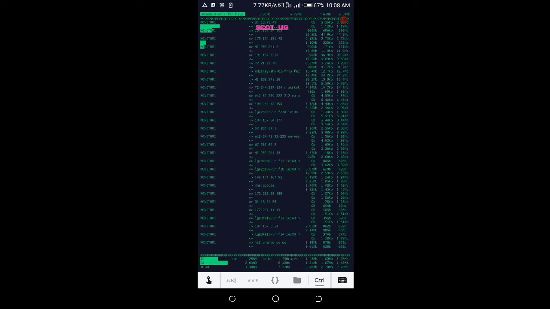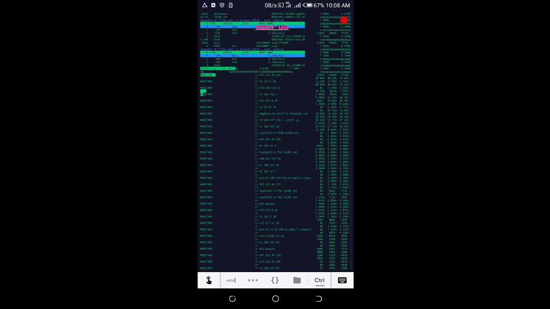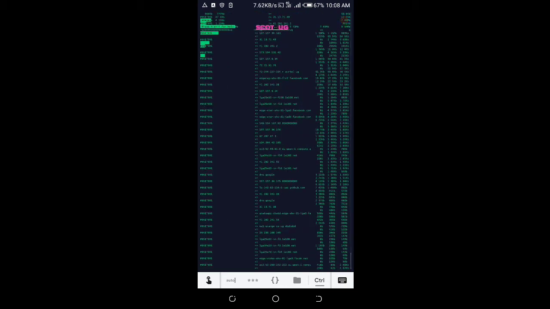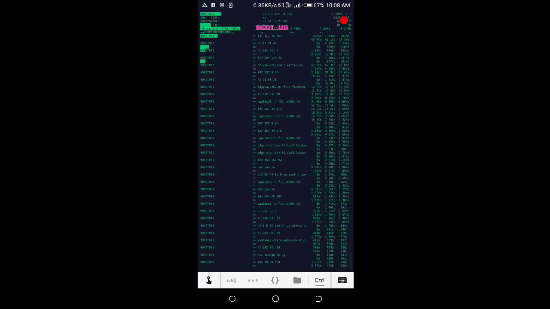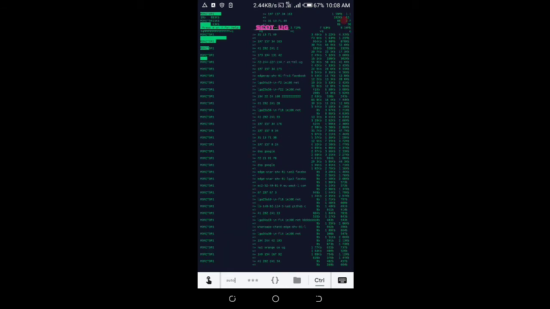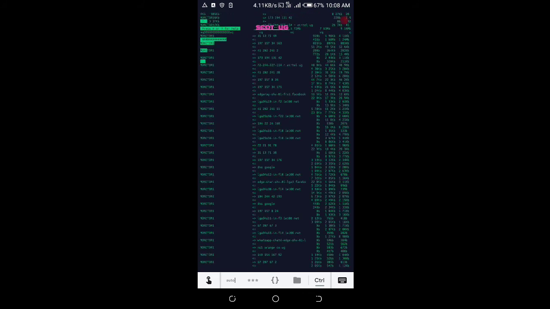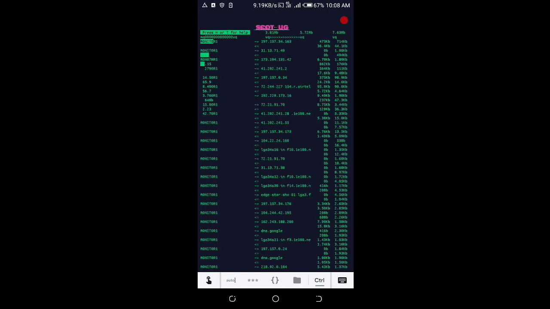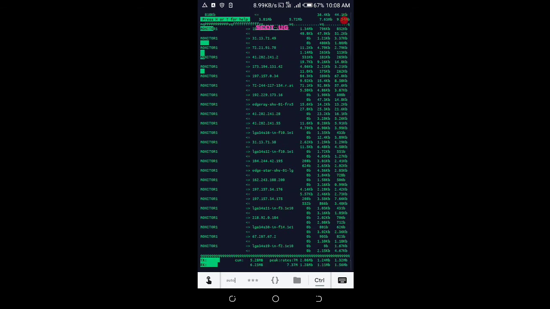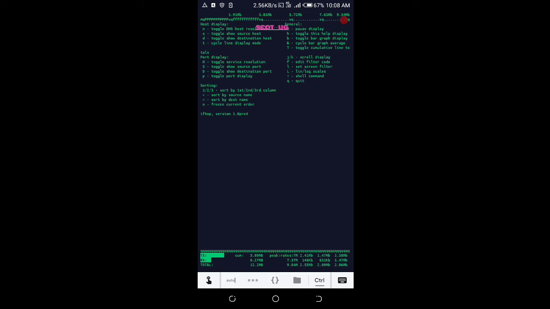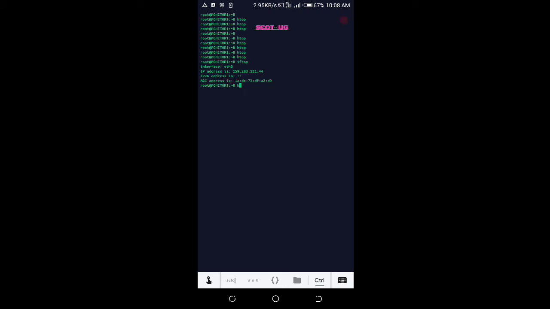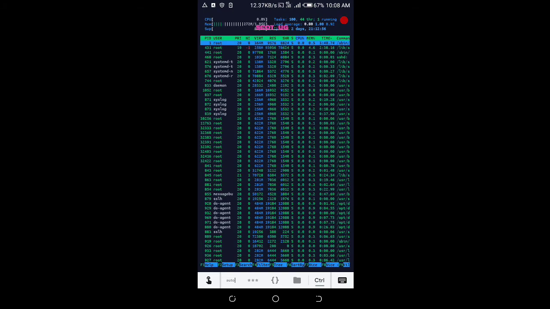I wanted to see the full page, so don't mind, I'm using an Android device. If I press H, it will show me the HTOP menu. I hope you're seeing it. Okay, I escape, Control C, and even with nload, it's the same.